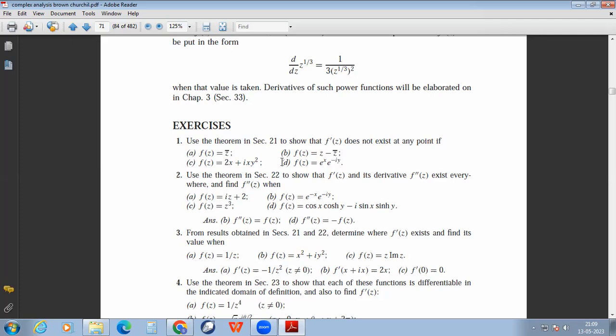Yes, ma'am. So hope you'll try to do it. Talking of the second question, you can see, to show that f dash z and second derivative f double dash z exist everywhere. So what you will do is first you will find out f dash z. For that you need to use your sufficient conditions, means three conditions you have to mention. Show that this is my f dash z. Again see what is the real part, what is the imaginary part. Again go with all the three conditions repeated and go for f double dash of z.